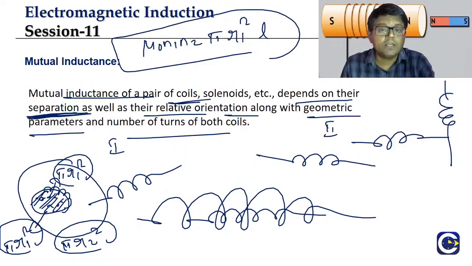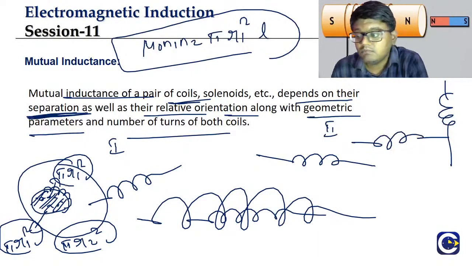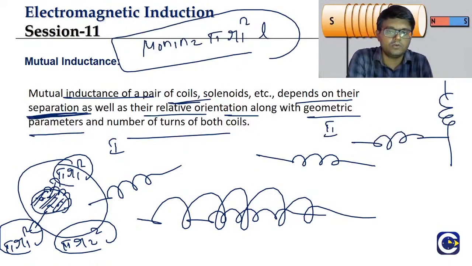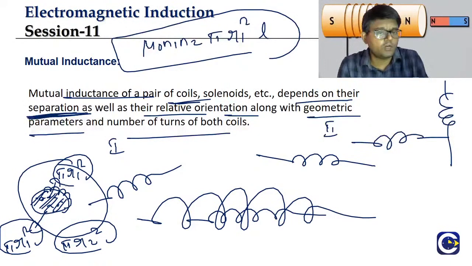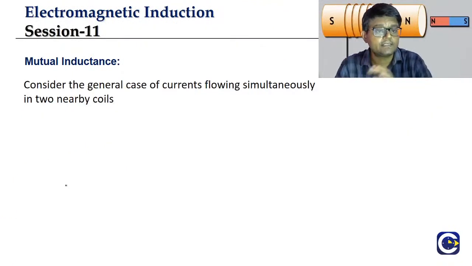M1,2 means mutual inductance of coil 1 because of coil 2 current will always be equal to M2,1, the mutual inductance of coil 2 because of coil 1 current. If you think about it in force terms, we can think of it like Newton's third law concept. Whatever the action, there will be an equal and opposite reaction. Mutual inductance of coil 1 on coil 2 will be equal to mutual inductance of coil 2 on coil 1. So this is about the idea of mutual inductance.